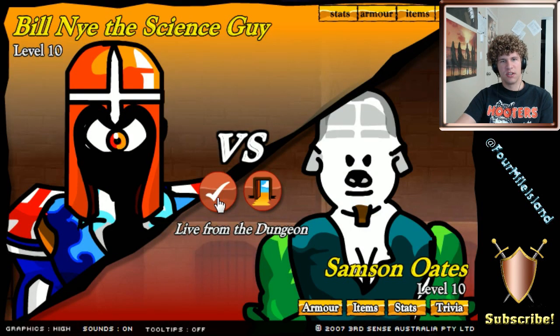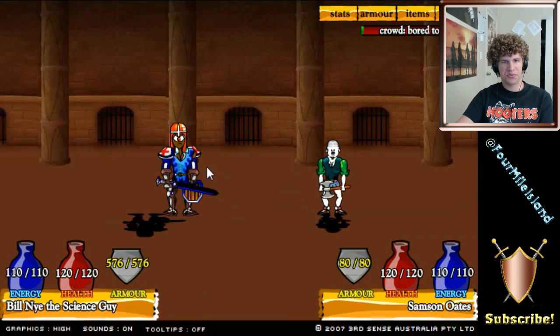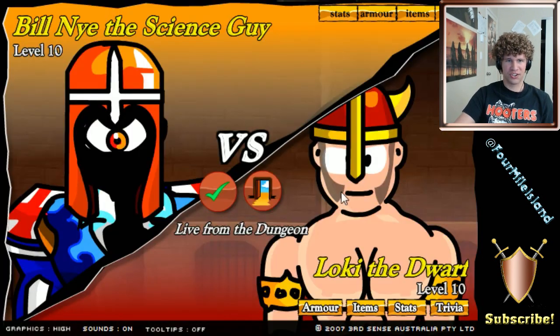Samson Oates. Looks like a pig that has problem with his scalp. Yeah, so we're just gonna charge him, and then we're gonna jab him right in the side. Boop! You're dead. He's dead! Cyclops friends again! Build another science card! Yeah! Enter the arena. Duel.